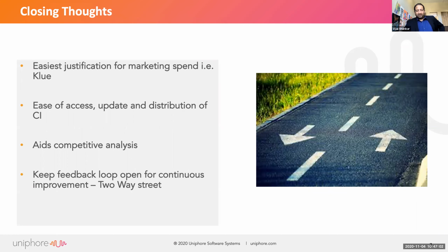The first part of the question is if you're trying to do it manually, then you will not succeed. I'm just going to be brutally honest. So you probably need to build a case for the business, which is the second case. Second case, easiest way is just share some of the material you get from Clue.